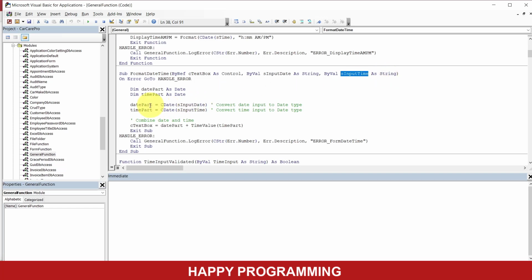And then I said, okay, now I'm going to convert both of you guys into a date. You see there, date part is date, time part is date, and I convert it back. All I had to do is just say, hey, date plus time, and then I make sure that time part right here says time value. Time part is time value, and then it's extracted.